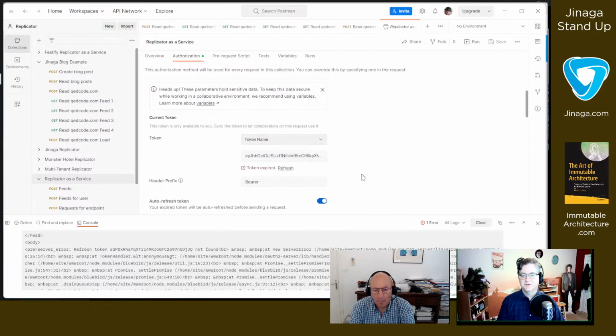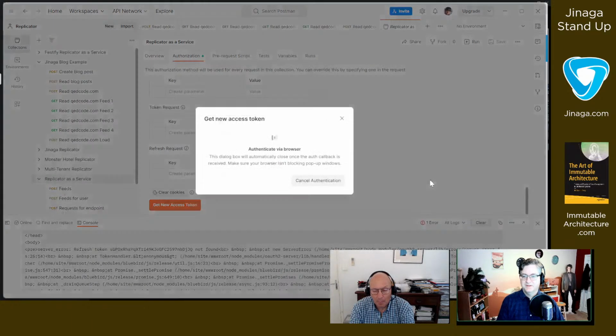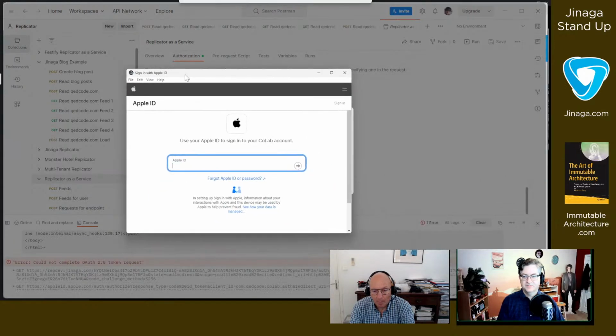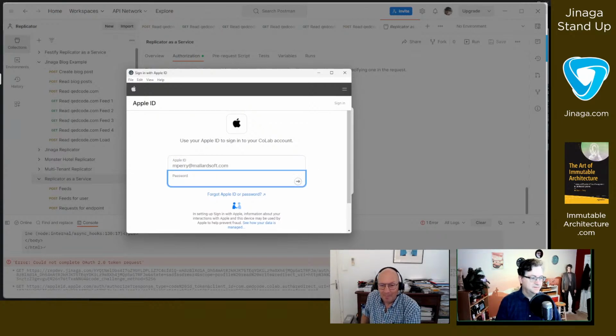Well, let's just walk through the whole process. If we get the access token, then it does the redirect, gets us over here, and we say mperry@mallardsoft.com, log in, and I need the password for that.